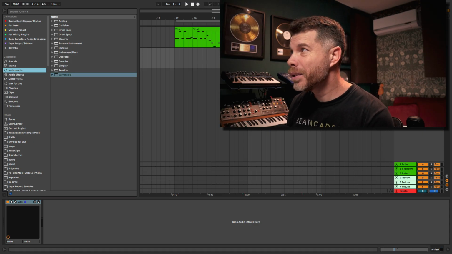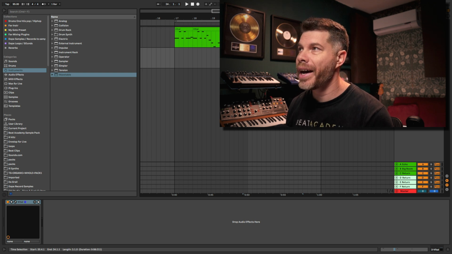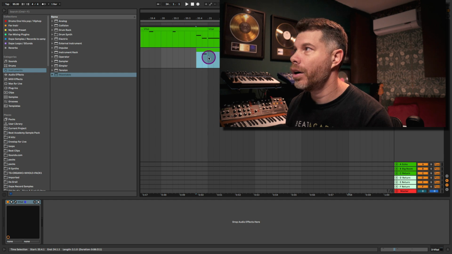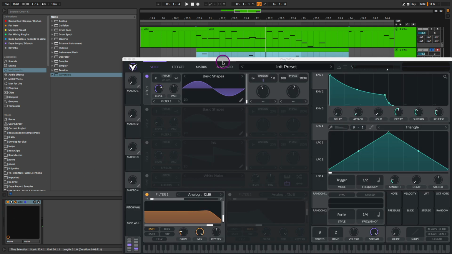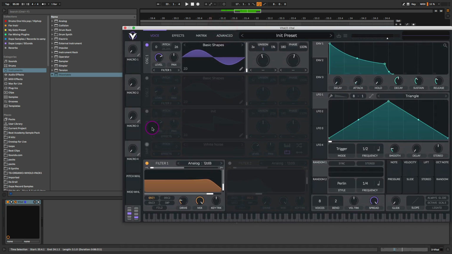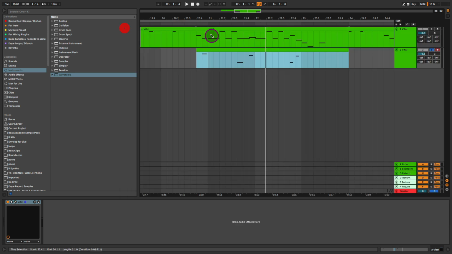Next, I'm going to be duplicating that same Vital instrument into another track here for the purpose of just accenting certain notes that will be played a whole octave higher. And so it's the same sound that we have here, minus the white noise. We're here at basic shapes. Actually doing a little bit less detuning, so you get more of that chorusy effect. And same exact parameters that we have from our first one. Same chorus and same delay settings. So literally just duplicated that, and now let's listen to the two together.